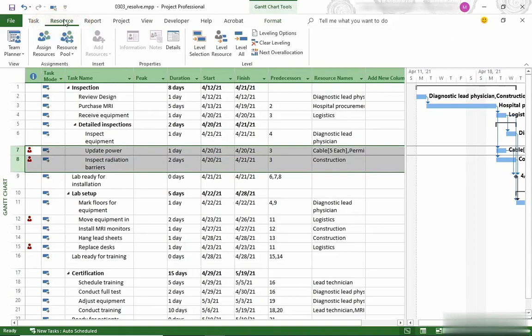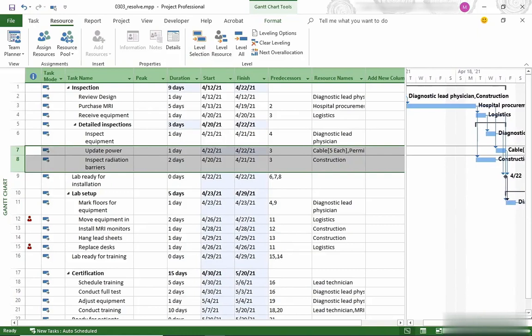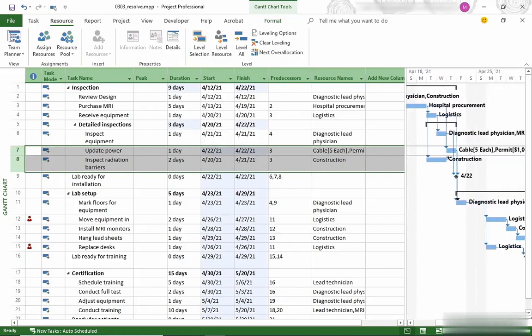And because I've selected those two tasks, I can tell Project to level those out. I do that by going to the Level section and clicking the Level Selection button. And when I do that, over in the time scale, I'll scroll over a little bit here, you can see that Project has pushed the Update Power task so that it occurs after Inspect Radiation Barriers.